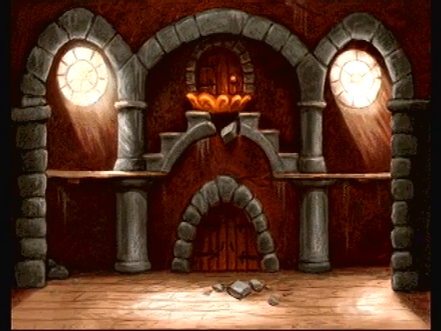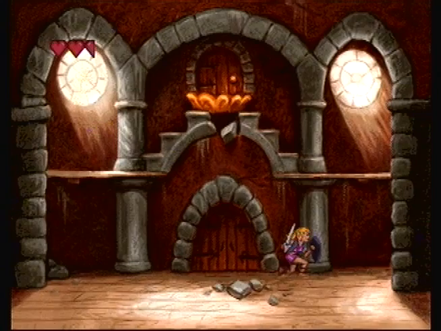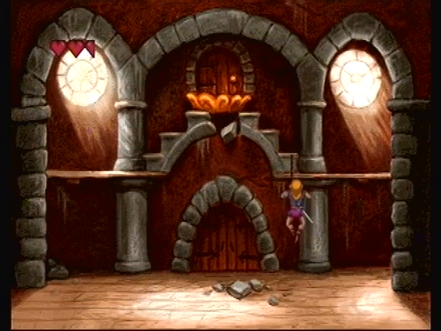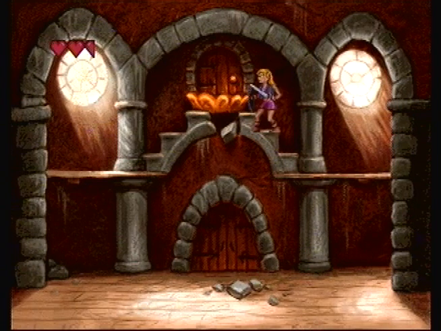The disintegration spell? I thought it was just the reflecting shield. Anyway, after another pathetic boss battle, use the rope to climb up and go through the door here.